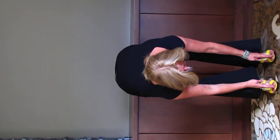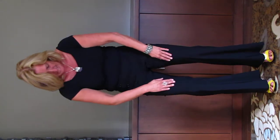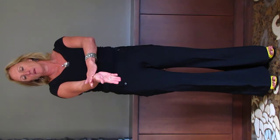Now the liver, you're going to start at the big toe, on the outer side of the big toe, come up on the inside seam of your pants again, into the small of the back, and up into the rib cage. There's a little hole there if you can find it. The lung meridian, starting at the chest, and going to the thumb. The last one, starting at the pointer finger for the large intestine meridian, coming all the way up the neck, and into the corner of the nose, just like so.